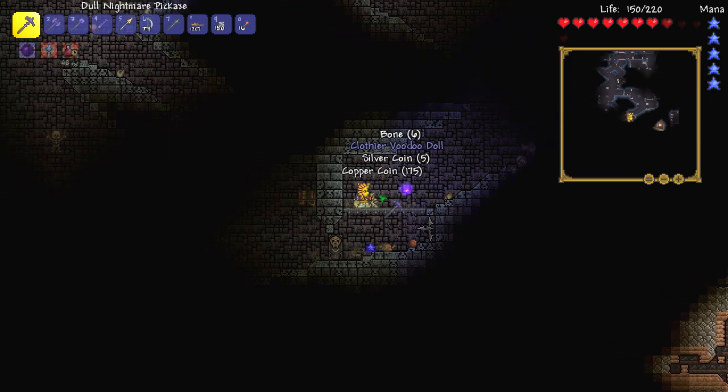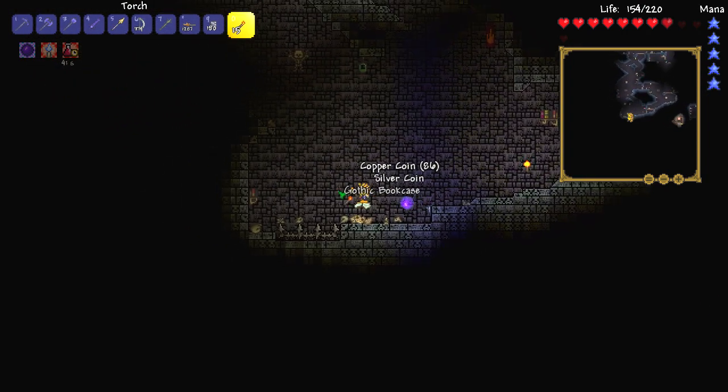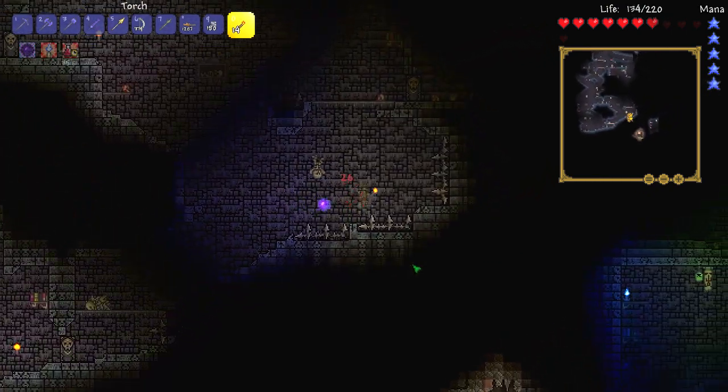Wait, what? A clothier voodoo doll? What the hell? Never ever heard of that before. Right, okay, bookcases. They're pretty useful if we want to make magic weapons later down the line. Right, okay. I kind of want to get down to that underground house.